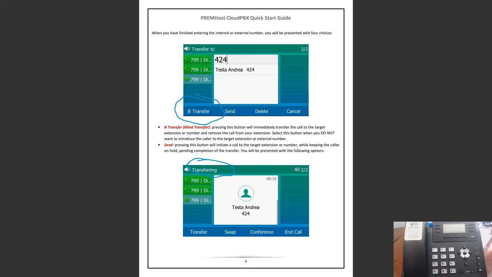So let's say that the target of the transfer says, okay, can you just put them on park 1 right now? I'm on a call, but I'll be done in a few minutes. You can just hit the swap button, go back to the original caller, and tell them that it's going to be a few minutes. Would they like to hold? If they do want to hold, you just press park 1 and you're done with the call. You can also remain on the call by pressing conference. If you hit conference, that'll conference the target user on the system, you, and the caller into a single call.